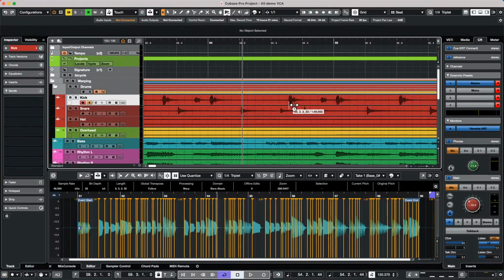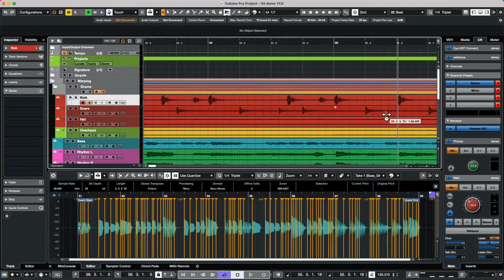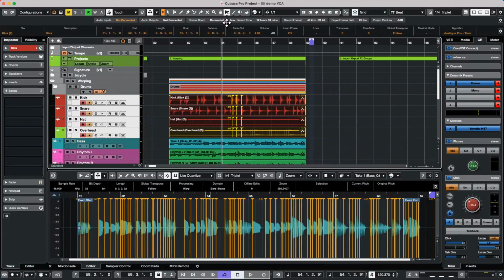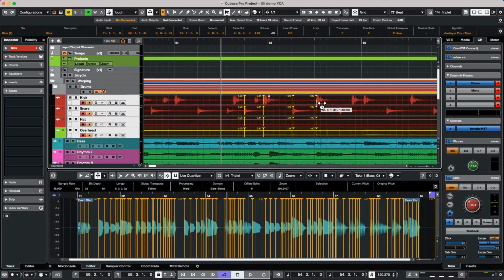So as I drop in different warp markers here, we'll just click right here, and we will select the events. I can now, with phase coherency, warp all of my different drum tracks or multi-mic'd tracks together just that easily. So if you don't see it, try maybe zooming in a little bit, and then you can see your different warp markers visible directly there.